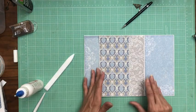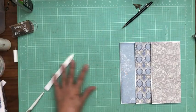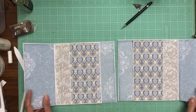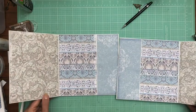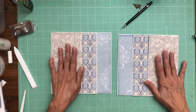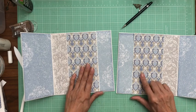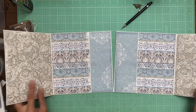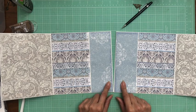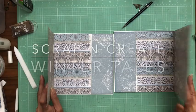Okay, here's page 5. And we'll look at these side by side. Okay, so right here we have the 8x8, 12x12, and I'm not sure, but I think it's the 8x8. Pretty sure that's the 8x8.